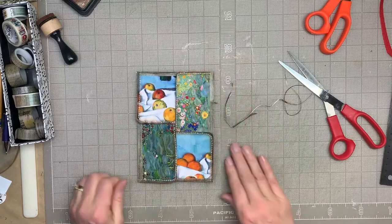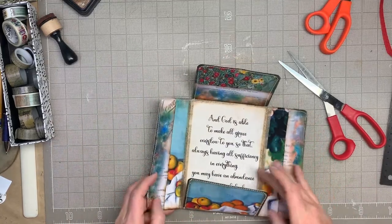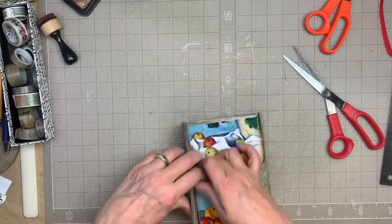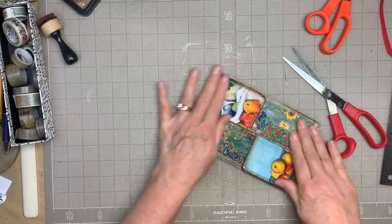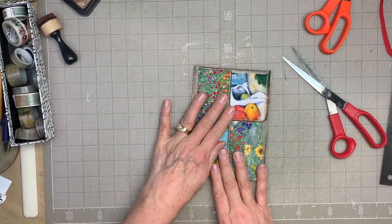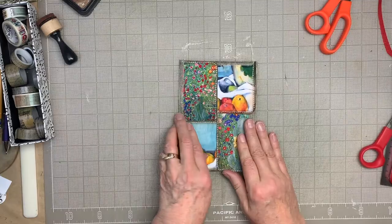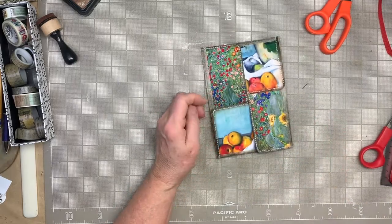That's pretty good — it lays that way. Let me fold it the other way and see if it works. Yeah, it lays pretty good now, and it'll be fine in the journal because that'll push it down too. There is the four-flat box fold. You'll put glue on the back and glue it into your journal, or you can tuck it in a pocket — though it's probably too wide for that, so you'd have to put it in a corner pocket. You can glue it in.